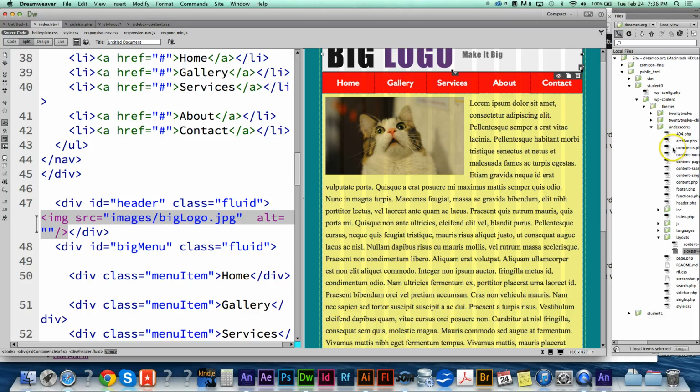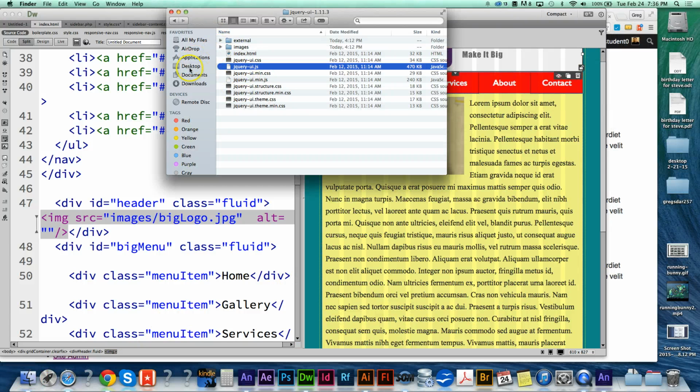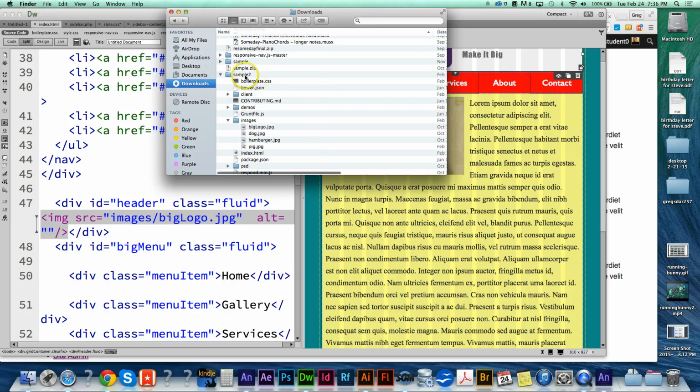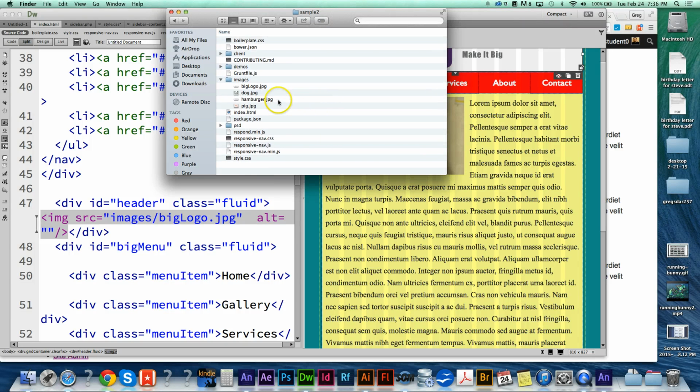I can go into my folder. Mine happens to be called sample2, I think yours is just called sample. But inside images, I find a file called biglogo.jpg, and that's the one being brought up.